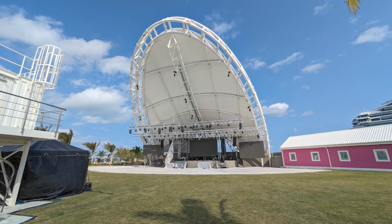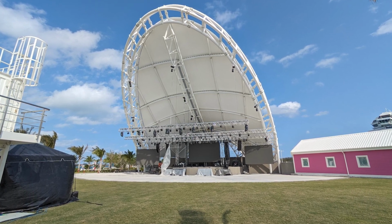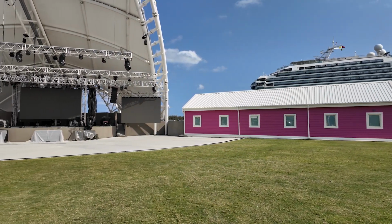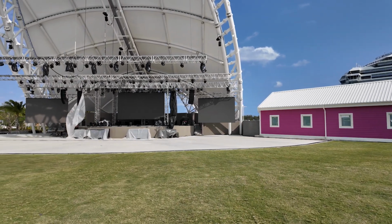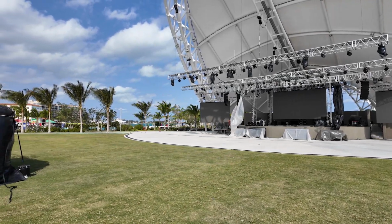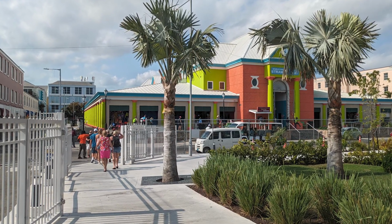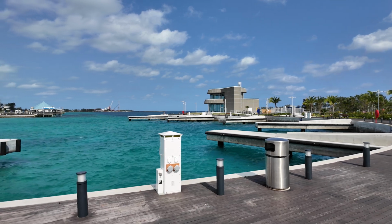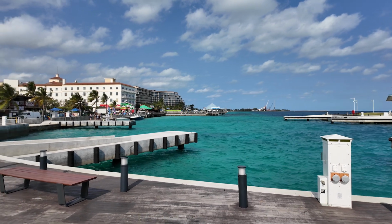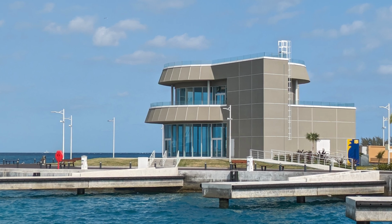Near the end of the cruise port, the port amphitheater was a striking structure with its large curved canopy and modern design. The venue was designed to host various events and performances, featuring large LED screens for an enhanced viewing experience. A large grass area was available for spectators to relax and enjoy the shows. Across from the port amphitheater, a final exit to the city of Nassau was available. At the very end of the cruise port, the West Marina and West Marina restaurant building seemed to be finished, but were clearly not in use. In fact, the restaurant building still looked completely empty from our vantage point.